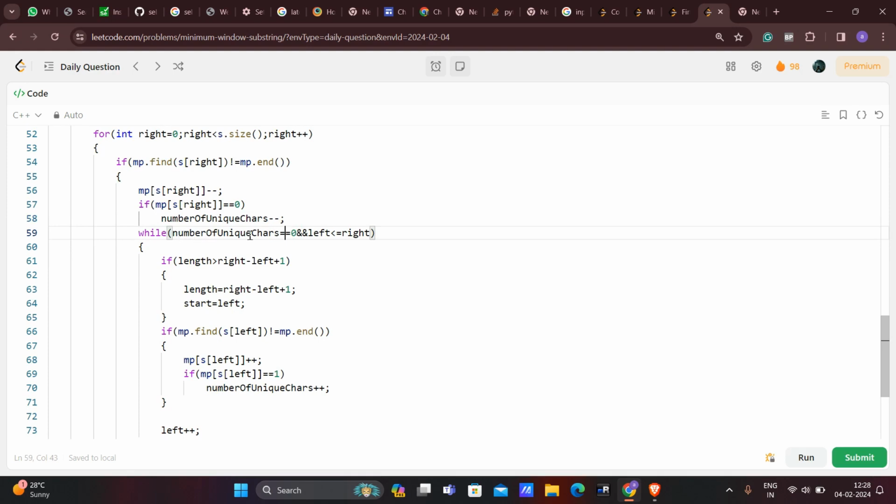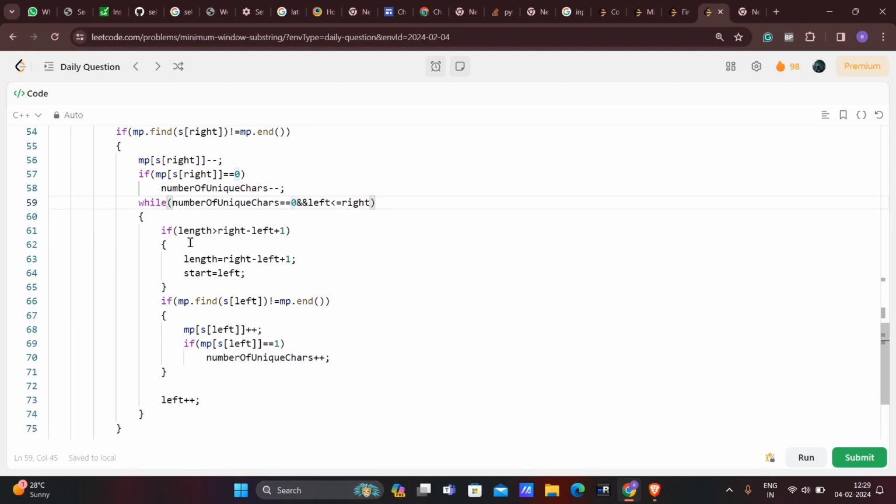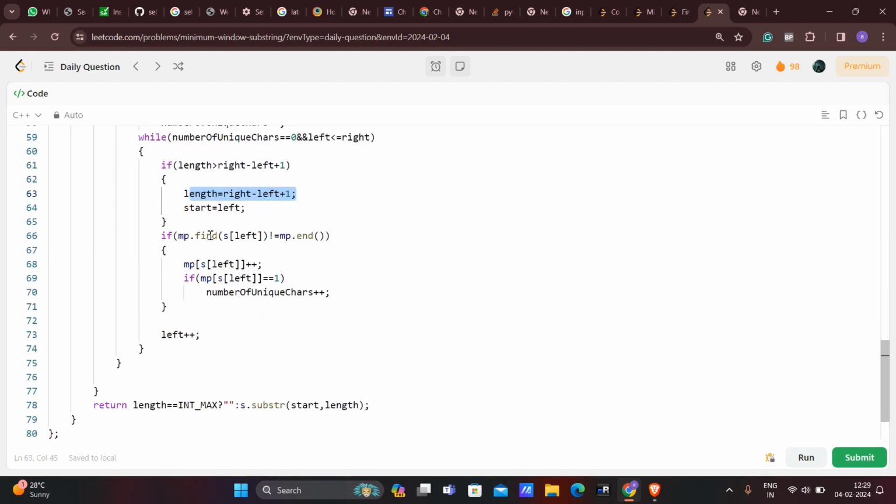And when the number of unique characters equals 0, meaning all the characters are matched, then we need to reduce the window, which will happen when we move the left pointer to the right. And then we'll be using the length to keep track of the minimum window required to match all the characters which should be present in T.